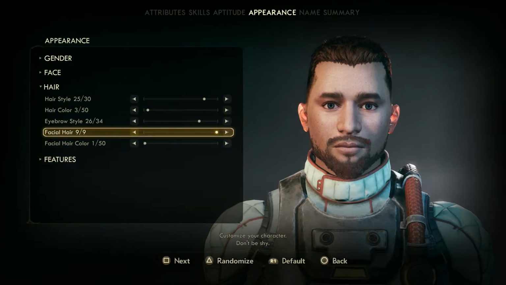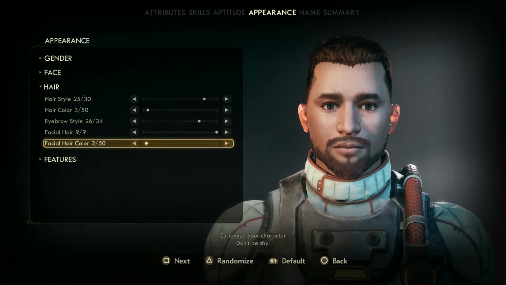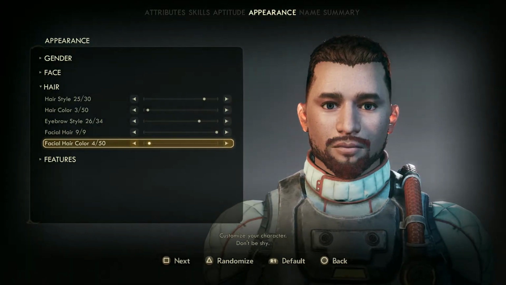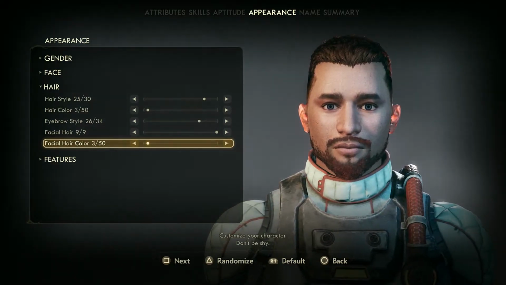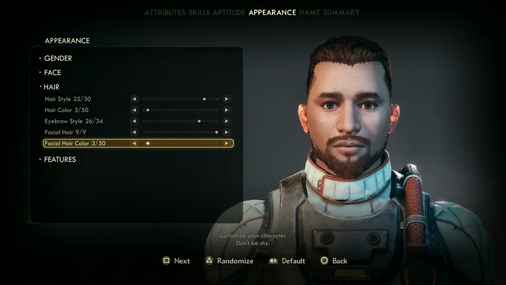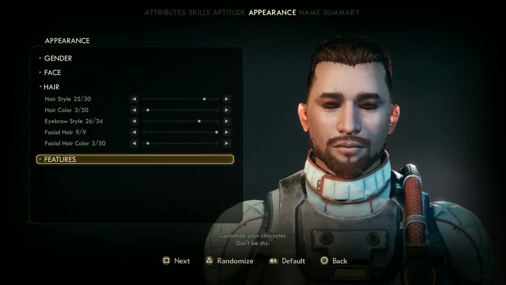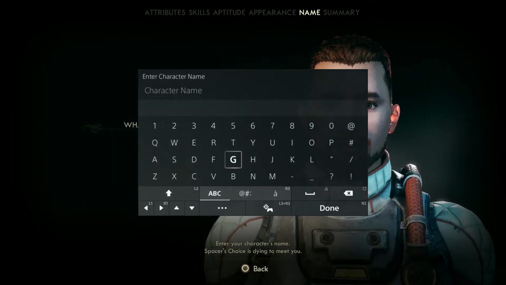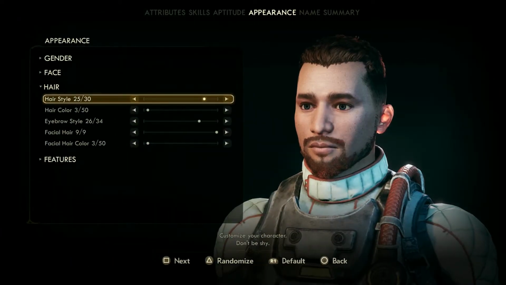Yeah. That one. Now, where is orange? Oh, wait. Was that orange? Yeah. It's kind of orangey. Yeah. Oh, yeah. You got that ginger beard. Ginger beard. Oh, yeah. That actually does kind of look like you. Oh, wait. I want to go back. Oh, hit circle. Circle. There you go. Features.